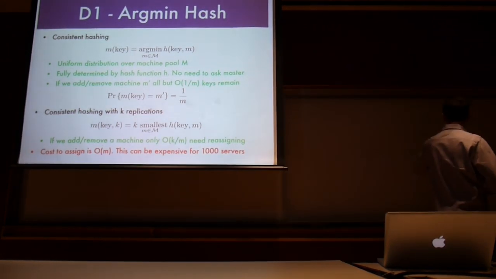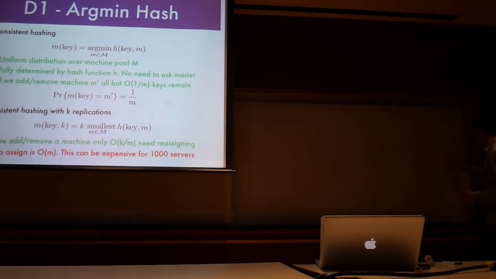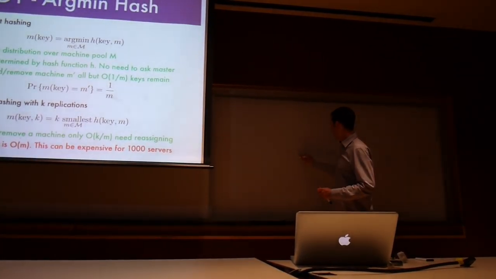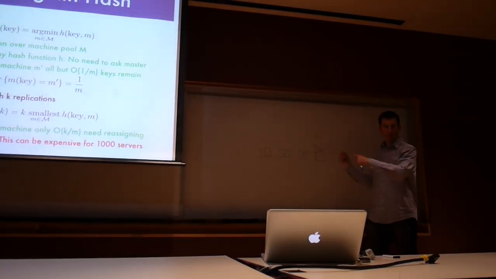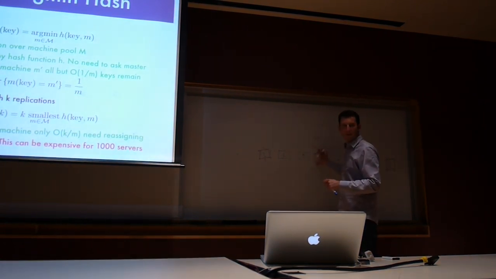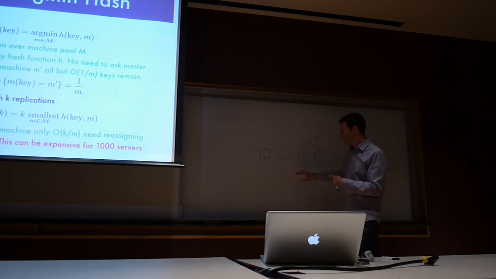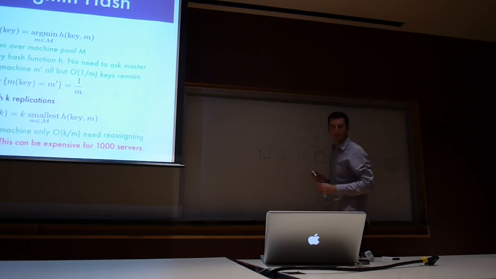So in our case over here, we would have picked, say, k equals 3: this machine, that machine, and that machine. Now the subsets again are uniformly random over the keys, and each time you pick a new key, you will get a different random subset. Again, the same fault tolerance and uniform distribution properties hold. If I add one machine, a fraction of k over the number of machines of the keys will move over. Furthermore, if I lose one, the load will be uniformly rebalanced.